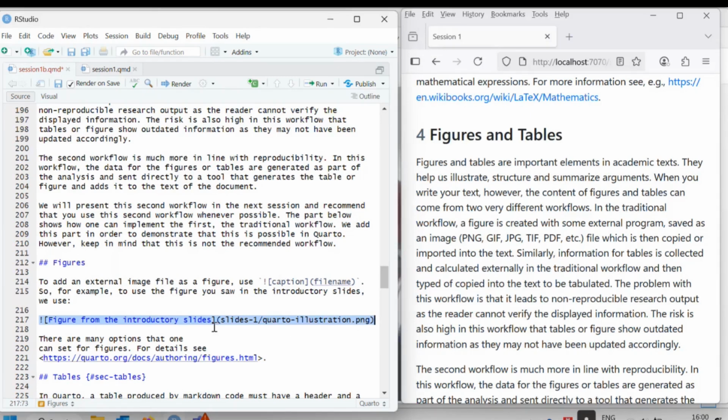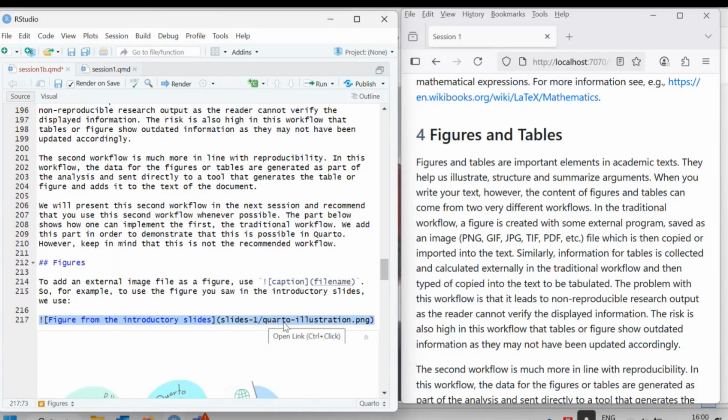So here, for example, I want to add the file quarto-illustration.png, which is stored in subdirectory slides-1, and it should get the caption figure from the introductory slides.